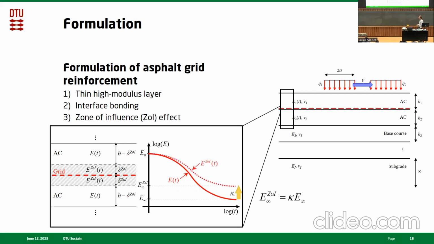And the way to do that is that in the area in the low end, for the low modulus, we say that this value, which is defined by E infinity, should increase with some constant multiplication factor we define as kappa. And this is, as I said, in the area where we expect granular-like behavior.